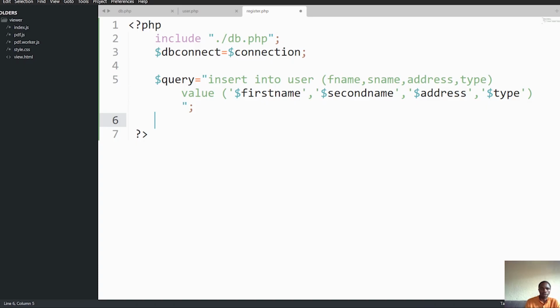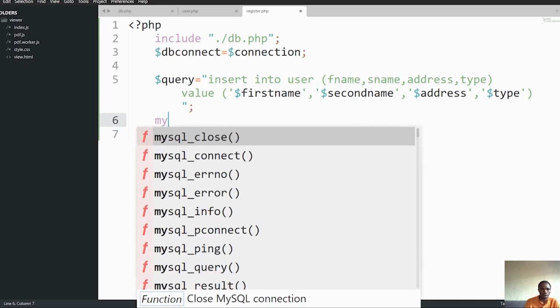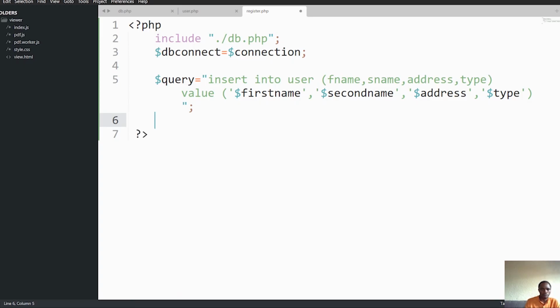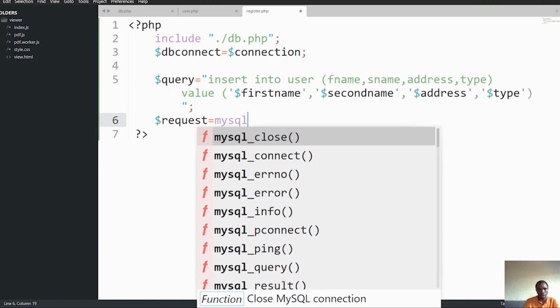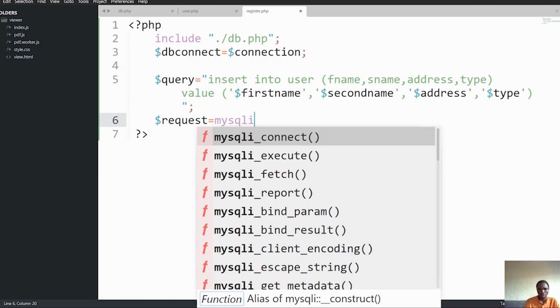We assign the query to the connection by using mysqli query, or mysql query, depending on the version of your MySQL.